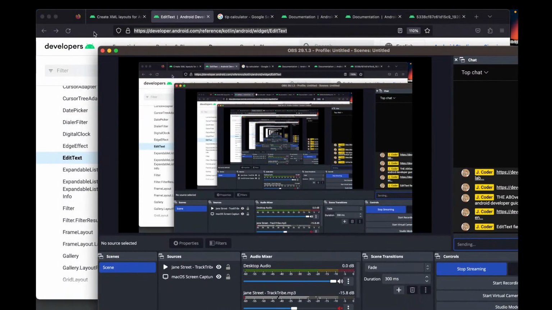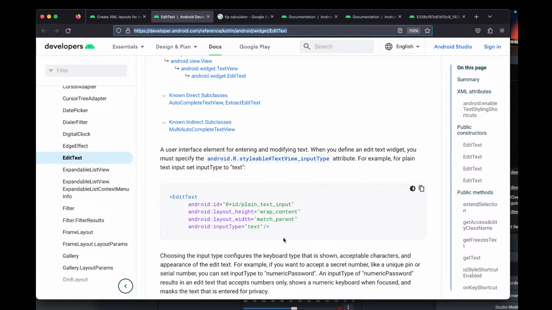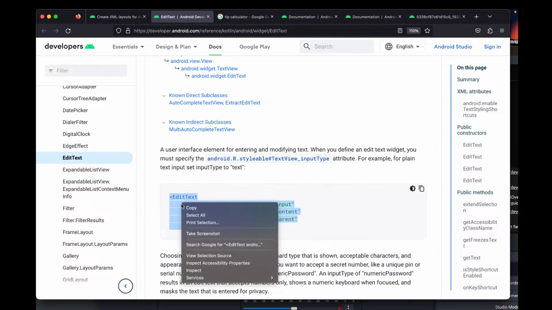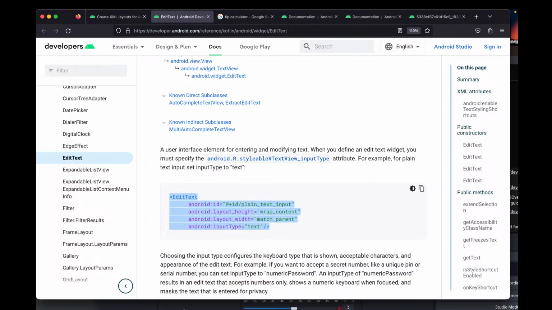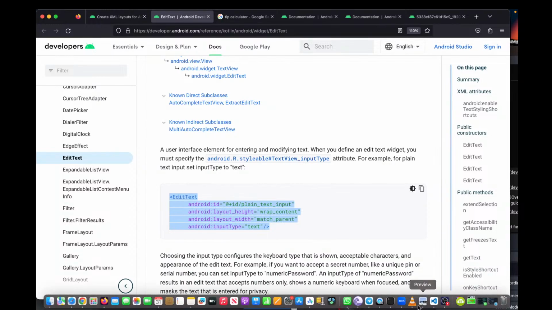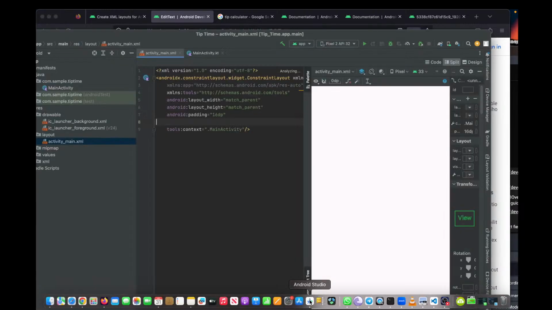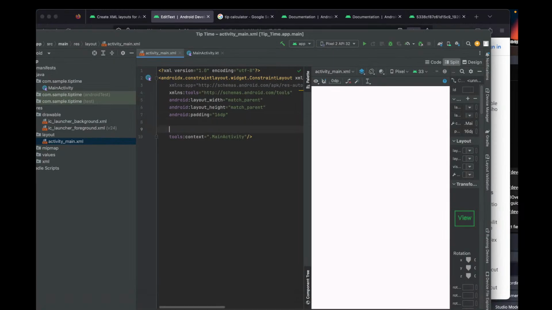Alright, and then we can go ahead and copy this code from our documentation here for the EditText, and it says we can go ahead and paste it inside our ConstraintLayout.